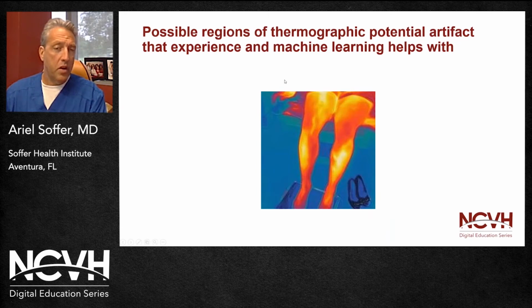Other areas of potential artifact include the anterior tuberosity and the anterior tibial area in general, which is a very capillary-rich and vein-rich area. Basically, it's the middle of the bone, and there's no skin and typically no fat over that area. So sometimes we do see a pattern that looks like this, which is not a vein, different from this linear vein that was seen, but this is a very common artifact that we know how to differentiate. And in one of the more interesting pictures, certain other things come up with different temperatures and for different reasons, depending on the type of camera and imaging you're using.